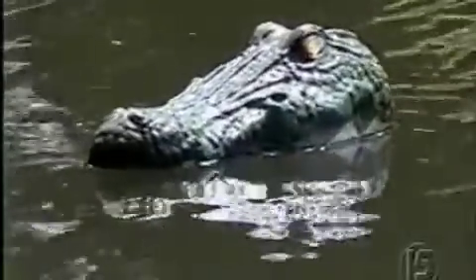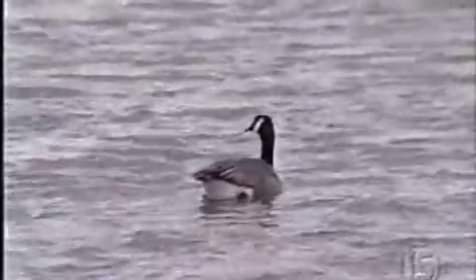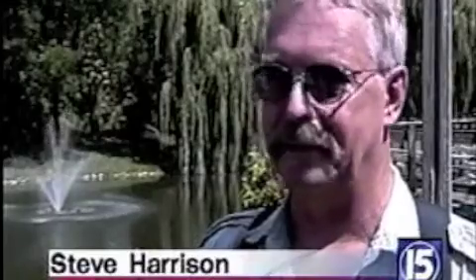So we thought, why not bring in something a little intimidating, a little sneaky, with beady eyes. They're always looking at you from any angle. And one by one, the geese left. A lot of times they just stayed on the bank but wouldn't go in the water. But after about a week and a half, the usual 80 to 90 geese we had around here were completely gone.